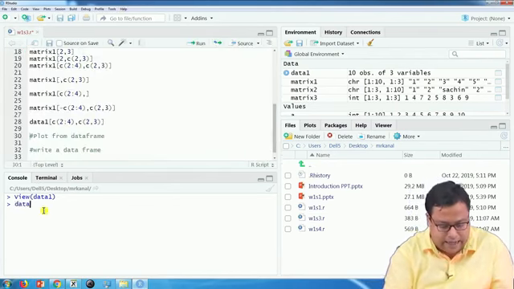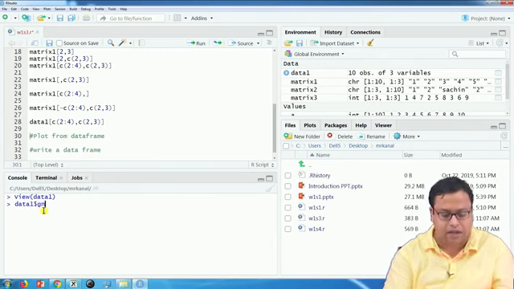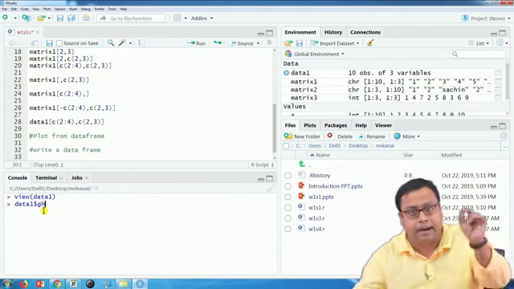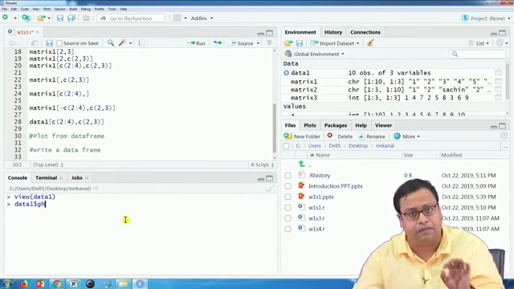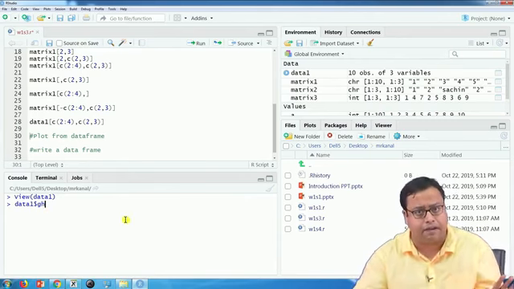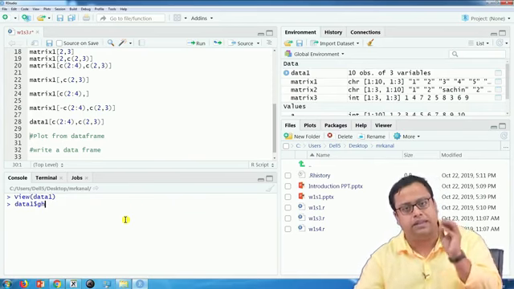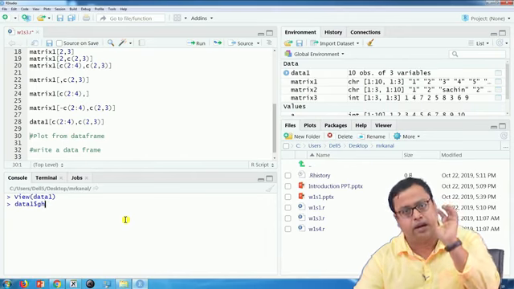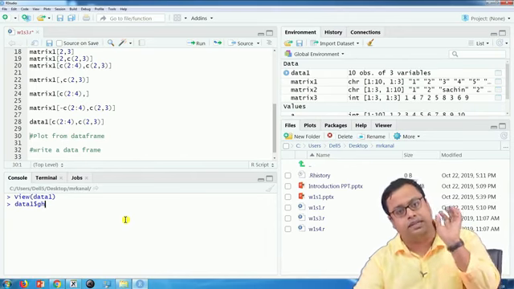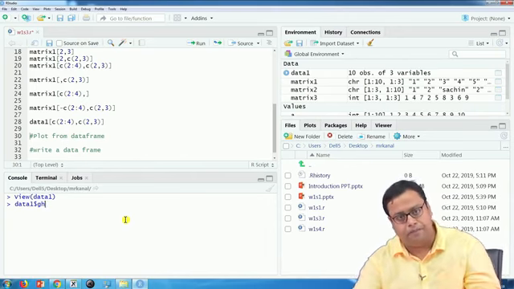So, this is data$GH, that is how you call it up. This is only applicable for a data frame, not applicable for a matrix. You cannot call a matrix's column with the name of the column. You can only call a matrix's column using the location of the column.